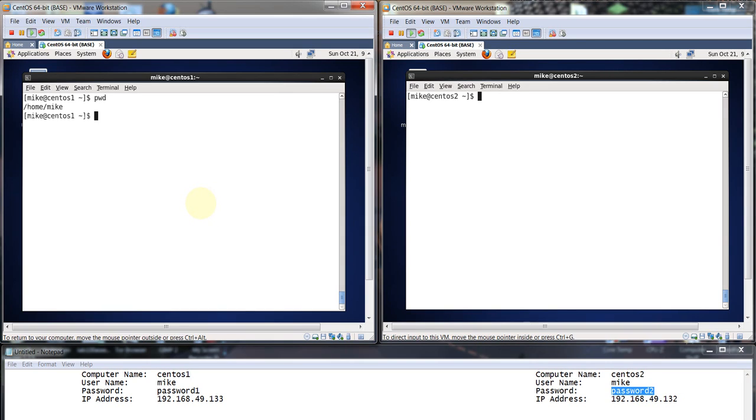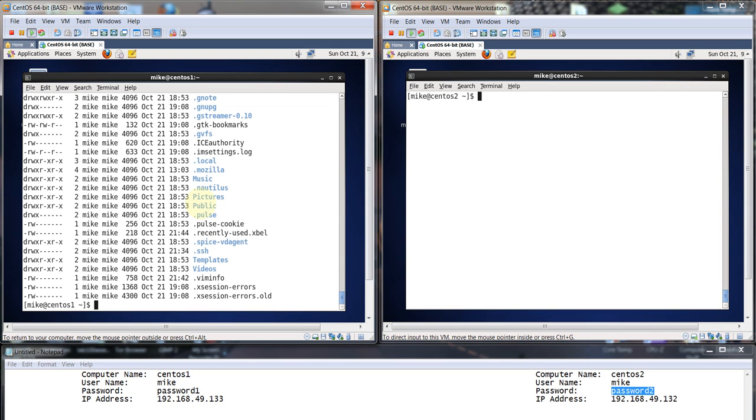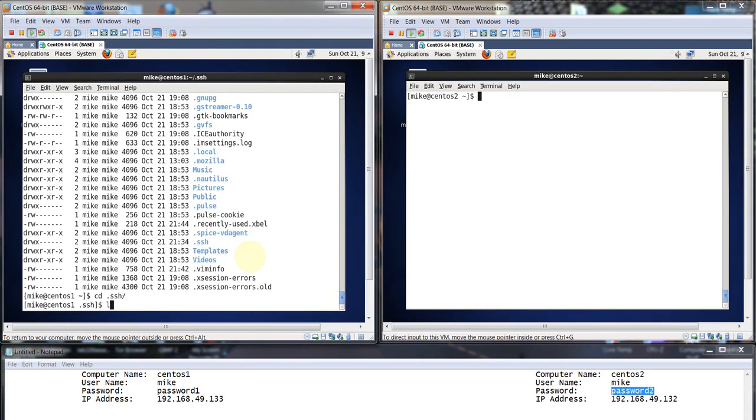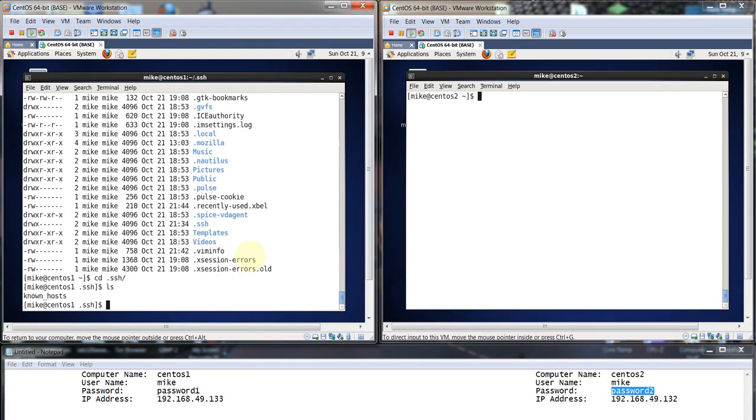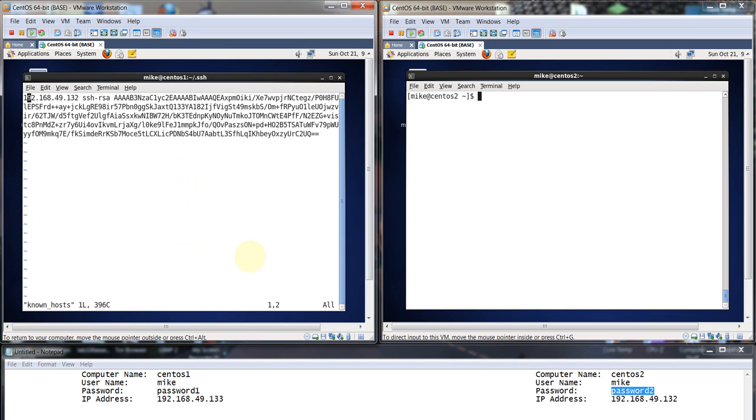Let's see where we're at. We're in home mic. I'm going to do an ls -la, and I can see I have .ssh. Okay. Let's go to .ssh and see what's in there. Alright, I just have my known_hosts file. And if you actually look at known_hosts, you can see that's 192.168.49.132 RSA key.